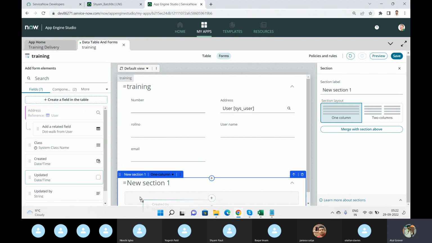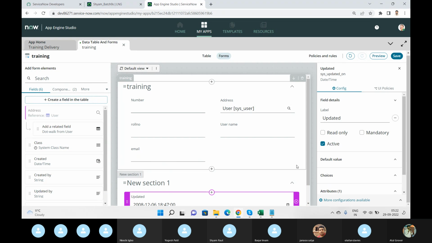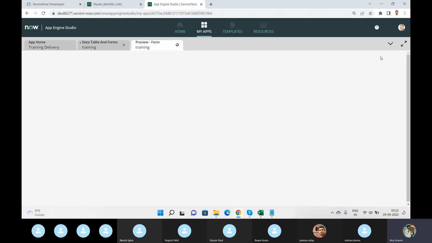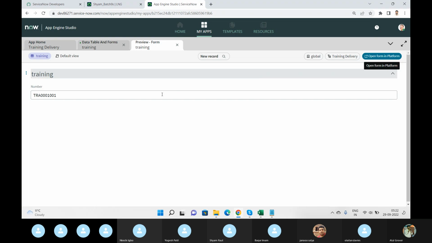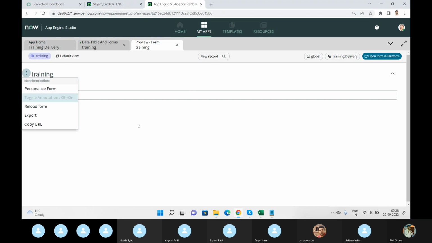And let me put created by here. And now if you want to see the preview, you can click on the preview. How the form will look. It will look like this. It's a default view. Why are the other things not showing?